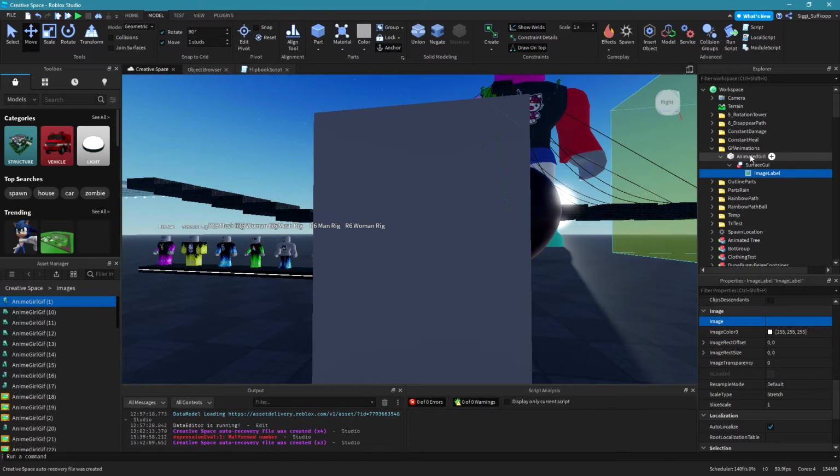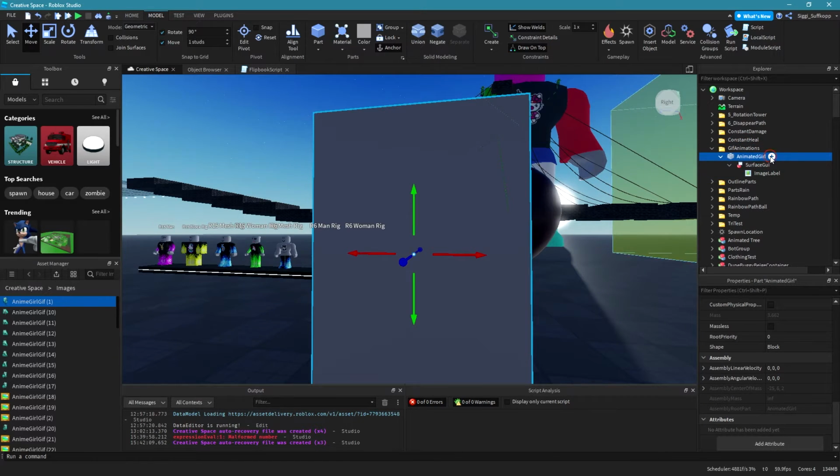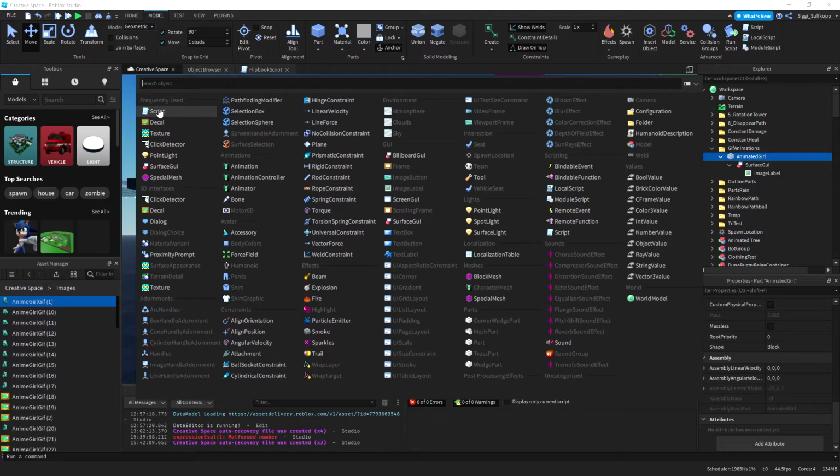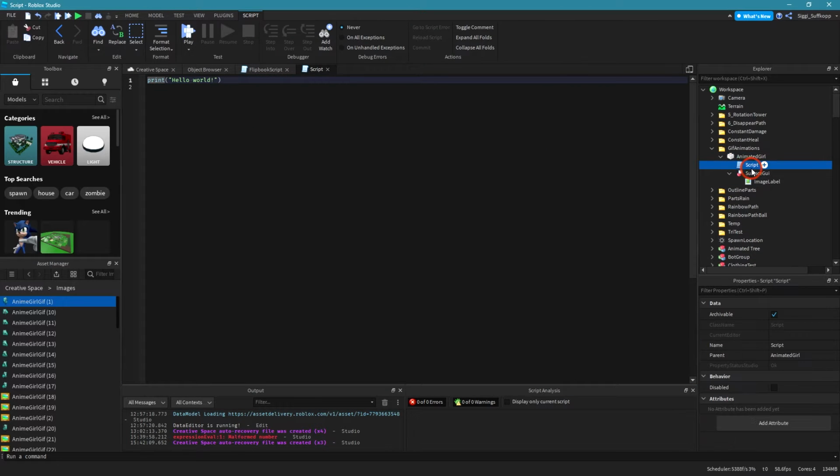So go to your part, click on this plus icon and go to script. Insert a script, rename this script to a proper name like animated girl underscore s for script.